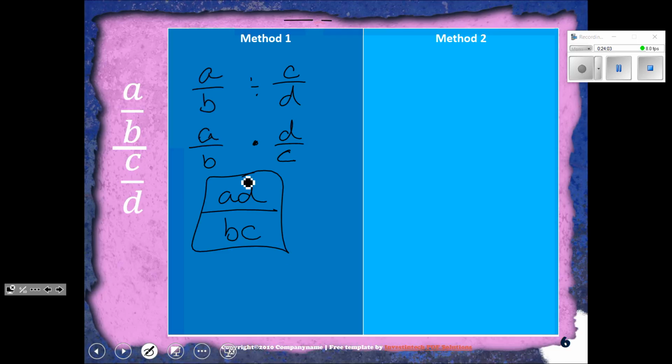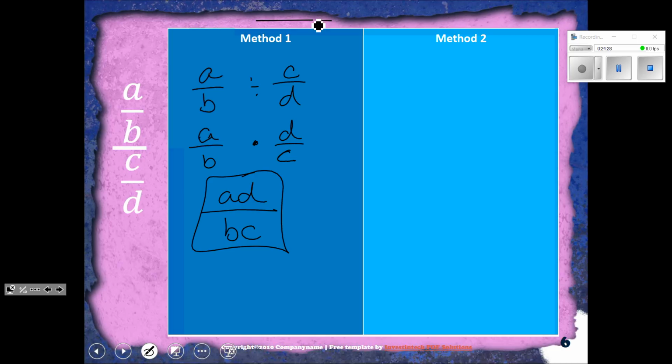Okay? There is a shortcut method. How many want to see a shortcut method? All right, if you are planning to go to trig, you're going to use this shortcut method quite a bit. Especially when you get into trig identities, and it's going to make things go really quick. So if you are planning to move on to trig, I would highly recommend that you look at method 2.